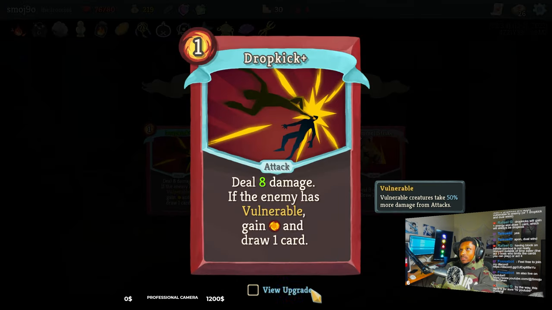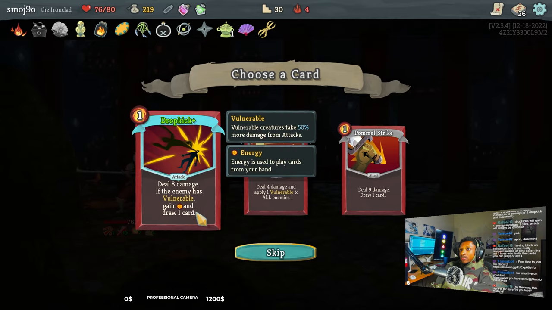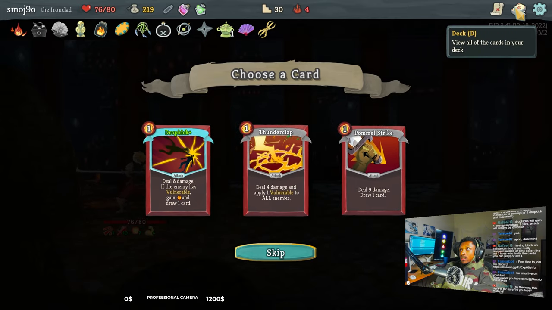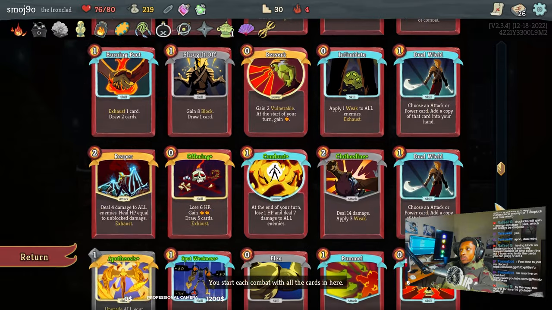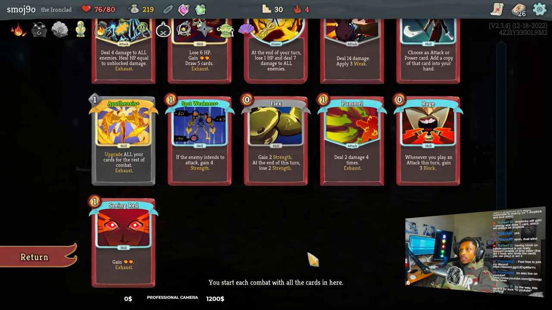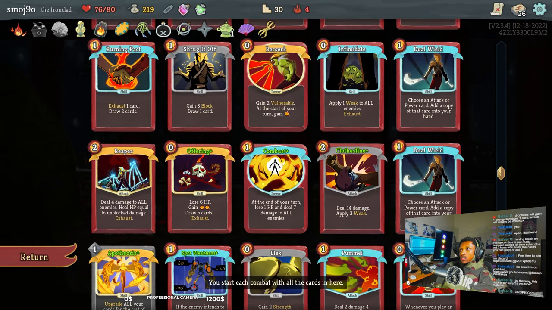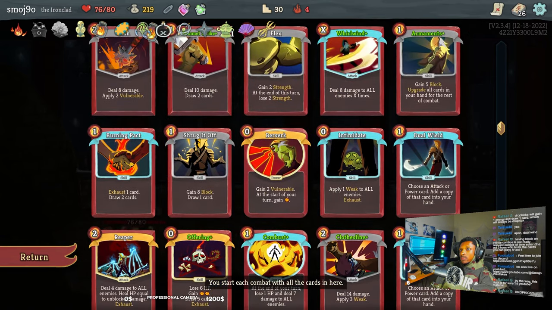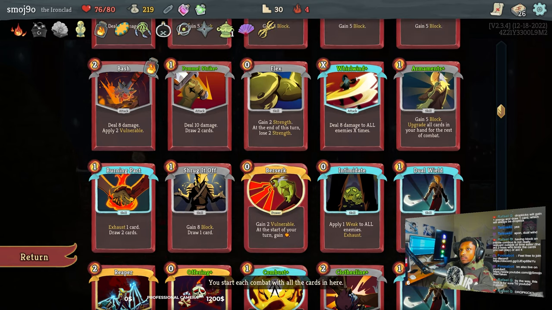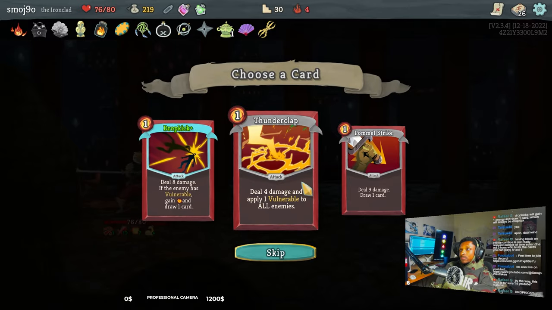What are you upgraded? Oh, you are already upgraded. I mean, it's basically a free 8 damage and a free draw card on a vulnerability. And we got multiple ways of applying vulnerability. Wait, do we? I thought we did. I think I was mistaken for weakness. Damn, the only thing that gives vulnerable is bash. Never mind.